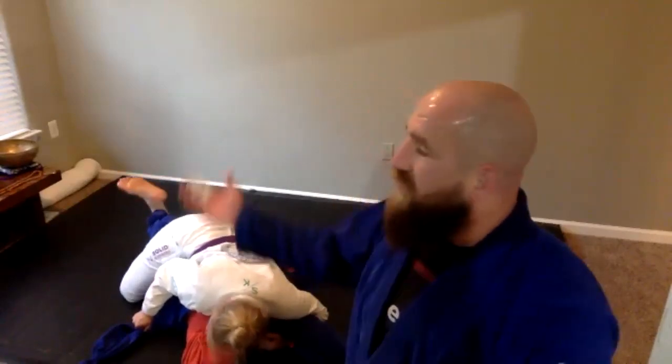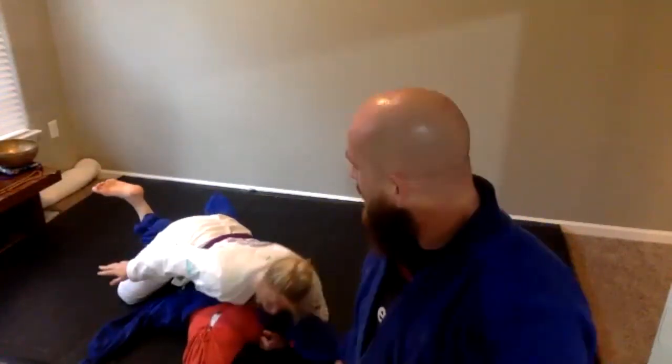We'll take our right leg, curl it under our left knee, and then our left foot will curl to our butt until we feel our left foot end up on top of their foot. Nice. And now from here, you're going to bring your right arm over. Hide the belt with your right armpit while you look at the leg. So you're on that right elbow. You're going to roll to your right shoulder. Keep your legs pinched with the lockdown on. It's going to turn them with you. Roll to your back. Perfect.